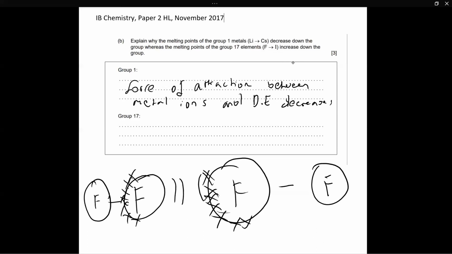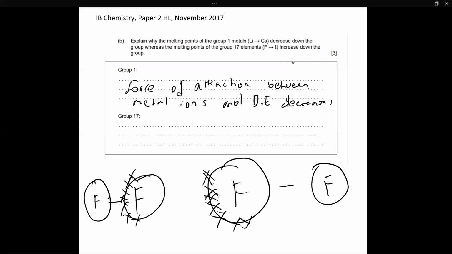Now this is a very weak and very temporary force. The moment the electrons rearrange and go back to a different position, this bond breaks. Then this fluorine will, by chance, make a similar bond with another fluorine molecule, and this one will by chance make another bond with yet another. Hopefully, that's the gist of how the bonds are formed in halogens, the group 17 elements. This happens for all of the group 17 elements. This is called London dispersion forces, and you can also call them van der Waals forces if you like.